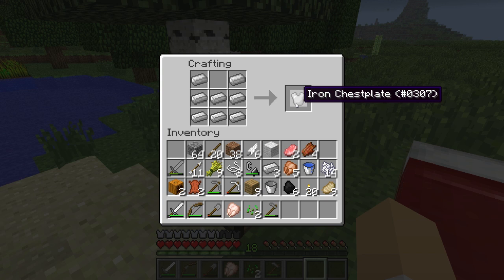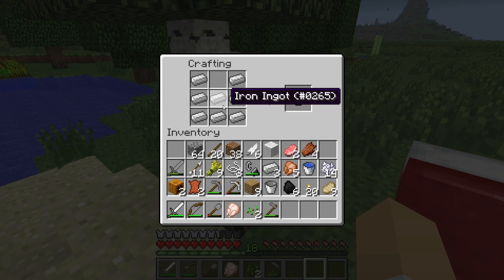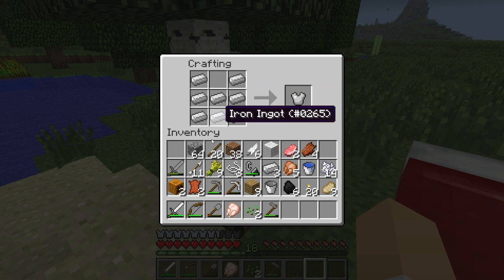So an iron chest plate will give you 3 of these little chest plates of armor, and the helmet will only give you 1. So making an iron helmet is nowhere near as good as making a chest plate, because the chest plate will give you 3, the helmet will only give you 1. And to be honest, you always want to make the best out of what resources you have. So I'm going to go through this a tiny bit more.